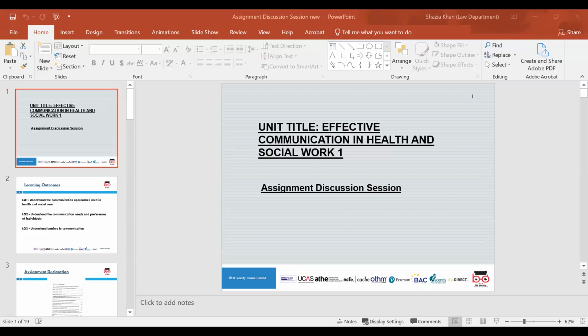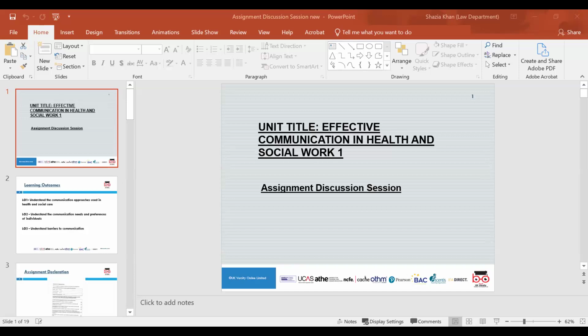We also looked at the services and resources to promote effective communication, things like interpreters and advocates. We also looked at England.NHS.UK, communication boards, and autism.org.uk. So there are websites that you can use to help support you as well. And we looked at support groups and networks, and how they are helpful.